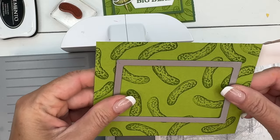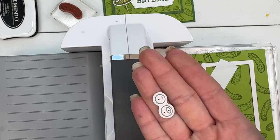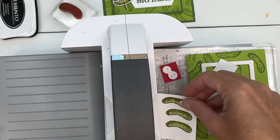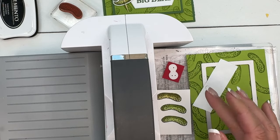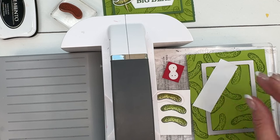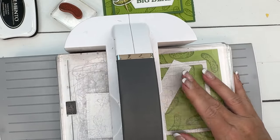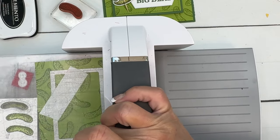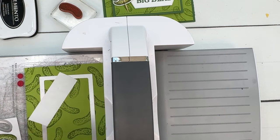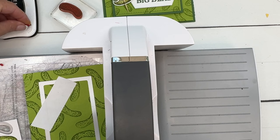This is the rectangle from the Radiating Stitches dies. The olive is so tiny they've put both pieces on one die, so we'll run that through. Then we'll run it through again with our Garden Green. That's Real Red — let's get the pickle die. Did you know you needed a pickle die? Yes, you did! I love fun and quirky stamps — things that are unexpected, something different than a flower or a circle or rectangle. I like to have fun, unexpected things. I have three teenagers in my life, and having funny cards they can give to their friends is always fun. I'm going to get those two tiny little pieces and set them right there.